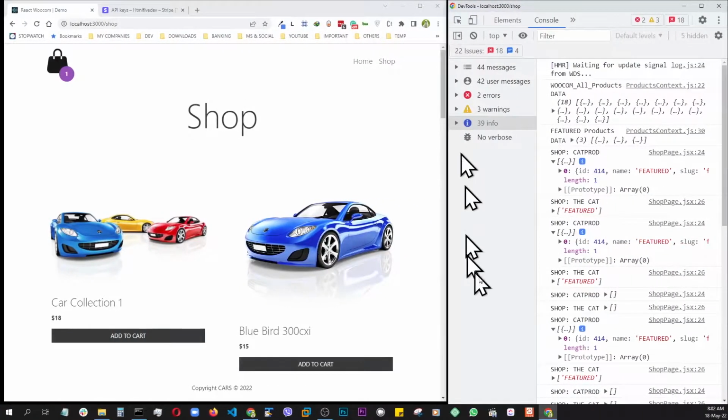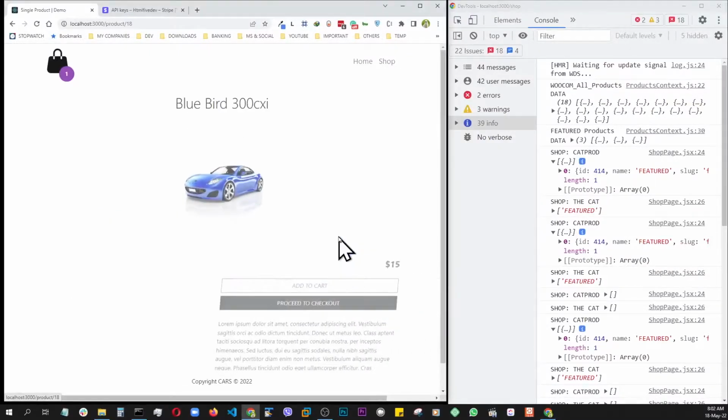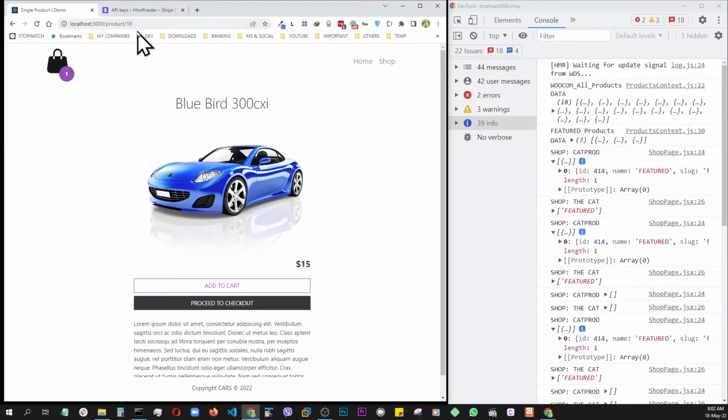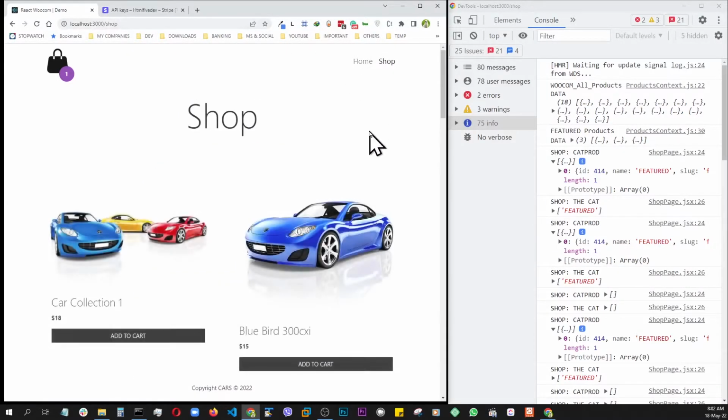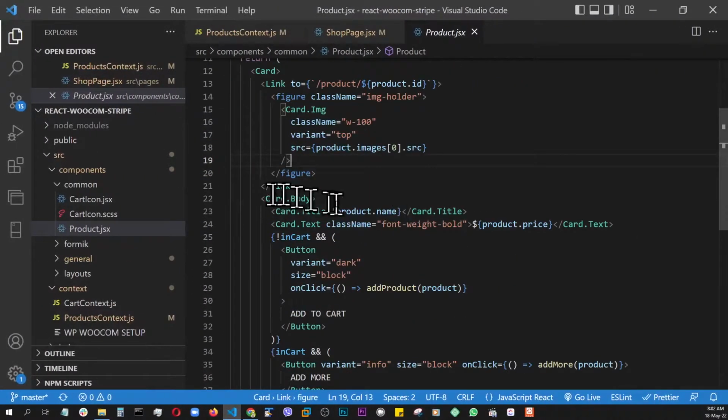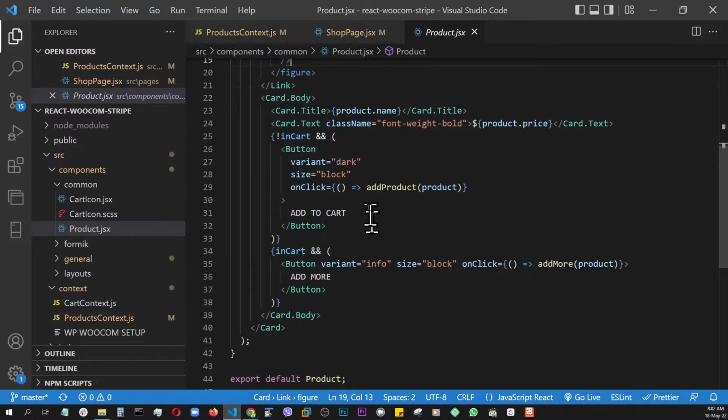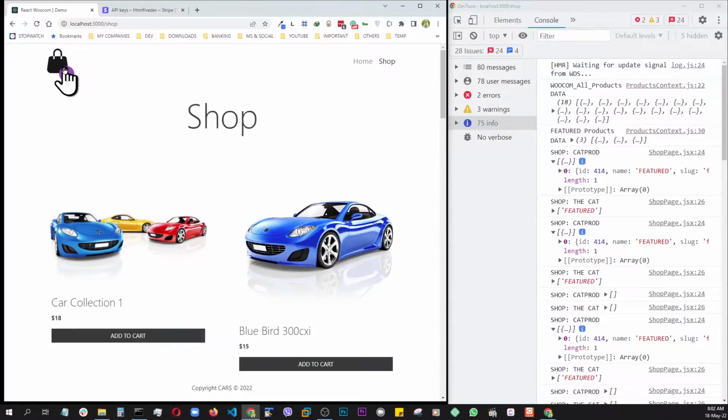For example, right here, if I want to go to the single page, right here product gives us the ID, and the rest is product image, product name, and also these add product, add more, these things coming from the cart context, so we'll go over them later. But in here, as per the in cart function, if it returns true, which means the content is added to the cart, for example, right here, see this is the cart.